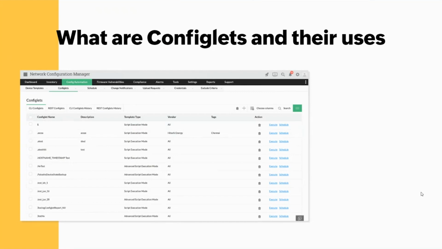Consider you have a networking environment which has more than 50 or 100 networking devices, then it will be a difficult process to execute the command scripts. With this configlets feature, you can perform this SNMP v3 configuration with a single click. Thus, it can save a lot of your time and manual work. We'll discuss in the upcoming session how to add the configlets and the various execution modes in the configlet script.